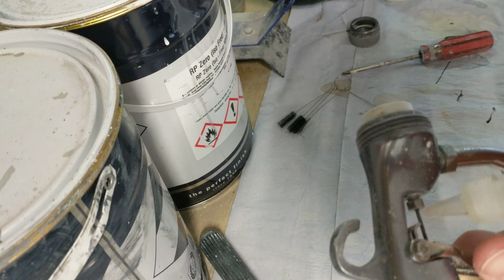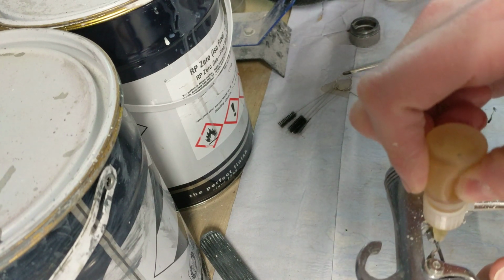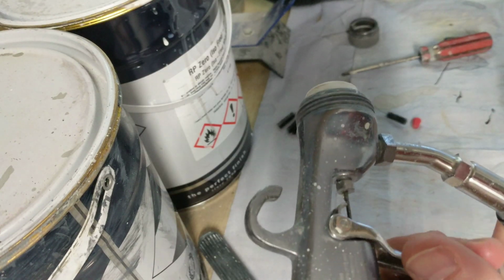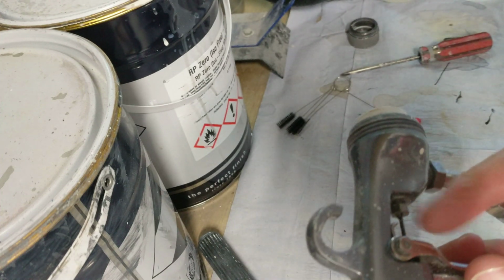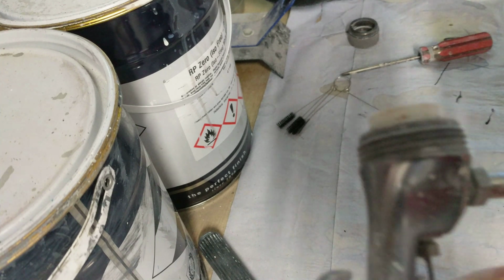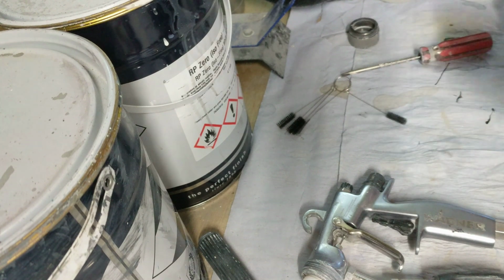Pull that back, get a little, it's quite a stiff one this. So I do that, you see that? Yeah, there you go. Right, so do that and oil it in, and that'll stop premature wear on the packing. If it does start to leak there, eventually you tighten the nut up and that squashes the packing, and you're good to go. But keep it oiled and it won't wear quickly. But you should keep that clean and well oiled after each use.